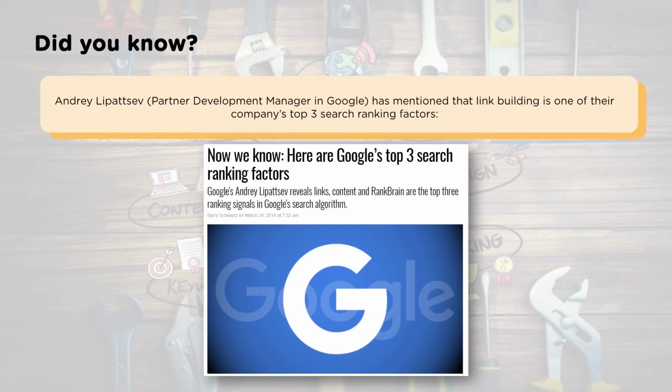So if there are a number of quality links, then your site must be of quality as well. And so that's the whole idea behind link building being an important factor. Because again, from Google's perspective, it's about the user experience. They want to make sure that sites ranked on page 1 of Google are quality sites.